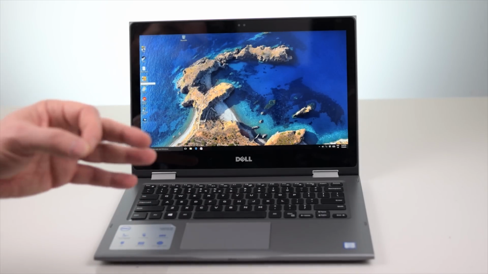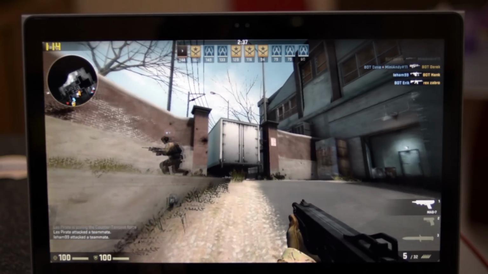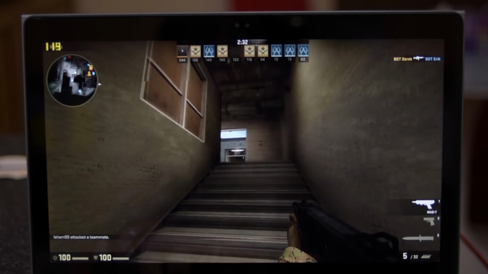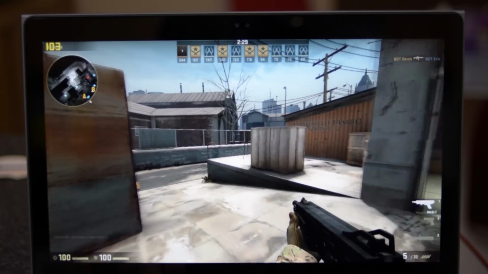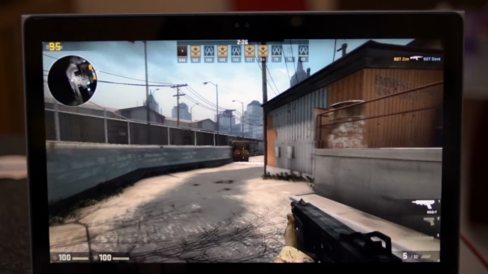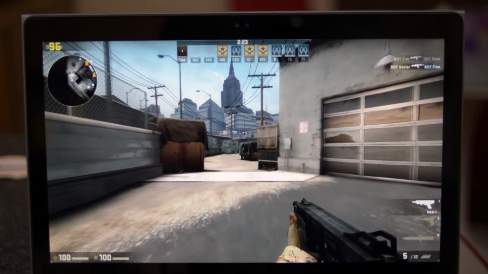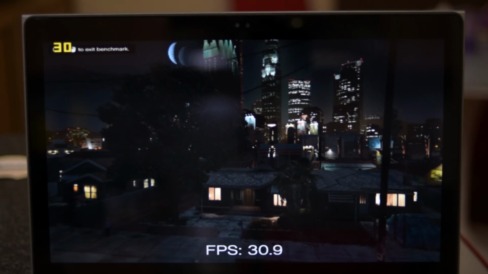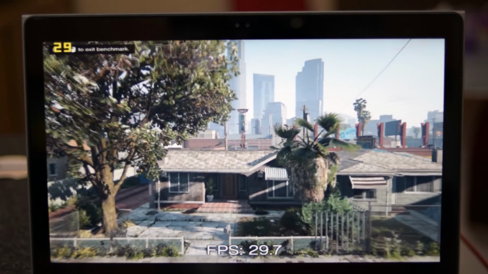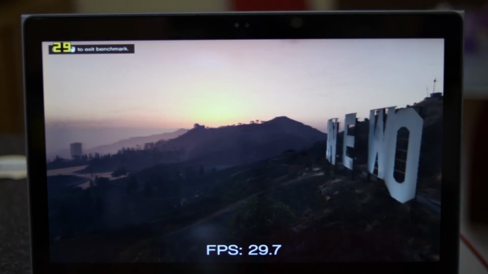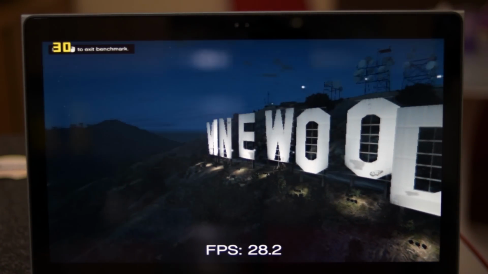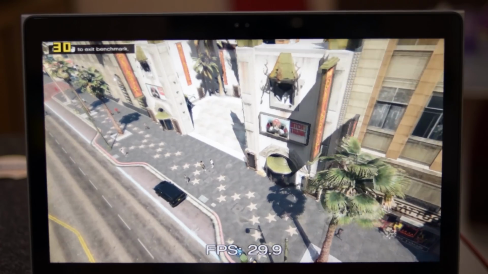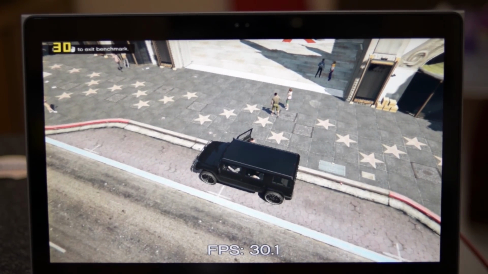And a lot of people are going to ask me, can it play AAA titles? Well, it actually can. It's not the best gaming device. Obviously, it doesn't have dedicated graphics, but you can play CSGO at around 60 frames per second at 720p resolution. And something like GTA 5, I put it at 720p. I turned off all the bells and whistles, put all the settings to normal, and turned off VSync and all that sort of thing. And I could get around 30 frames per second on GTA 5. Now, a lot of people will not play at those sort of resolutions. They'll say it's rubbish playing at 720p and 30 frames per second, but that's what it's capable of, and only you will know if that's good enough for you.